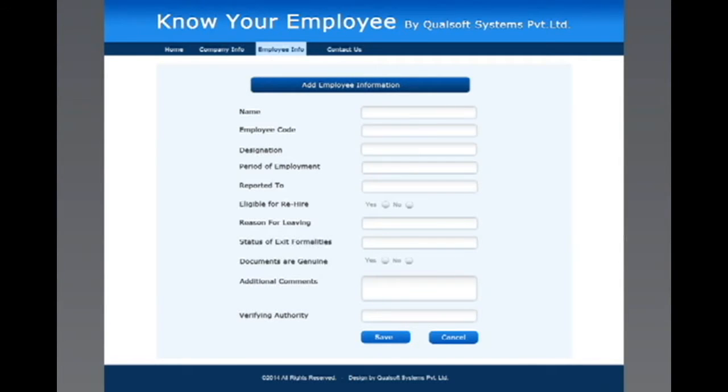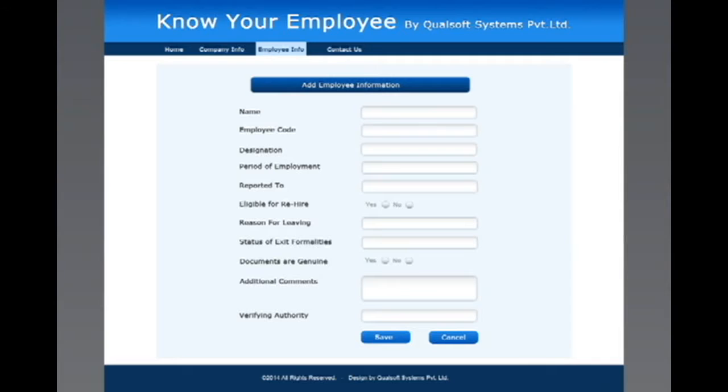Add employee information. This is the Add Employee Information form. The HRM executive of the logged in company will be able to feed the information about a resigned employee using this form. The user has to provide the following information. 1. Name. Here comes the employee's full name. 2.